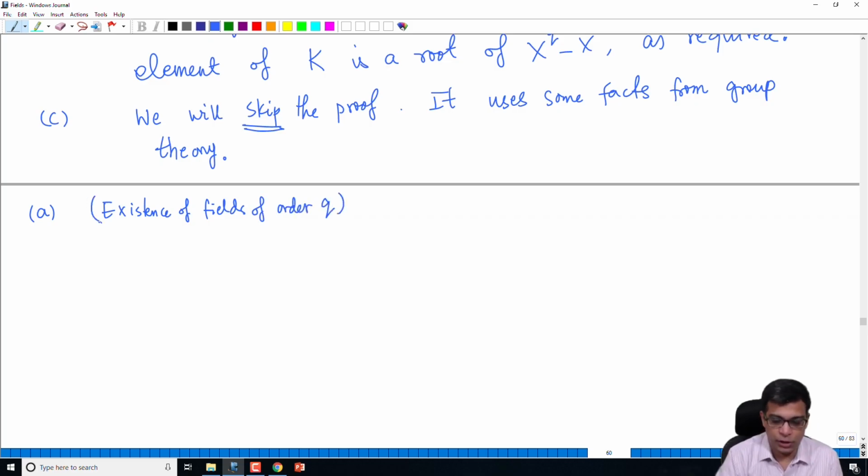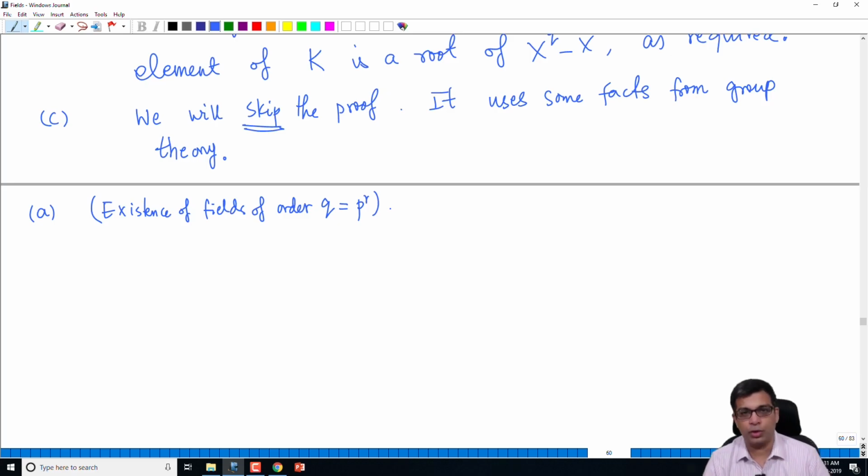Remember, in the example that I did before stating the theorem in the last video, we constructed a field of order 4 by looking at F2 and a degree 2 irreducible polynomial and going modulo that. But I also commented in the last video that in general this method is difficult to implement, because how do you know that there is an irreducible polynomial of degree r over Fp? If it exists, then we can go modulo it and get the field that we want, which is p power r. So we are going to take a different approach using what we have already observed, which is that elements of such a field, if it exists, are going to be roots of x power q minus x.